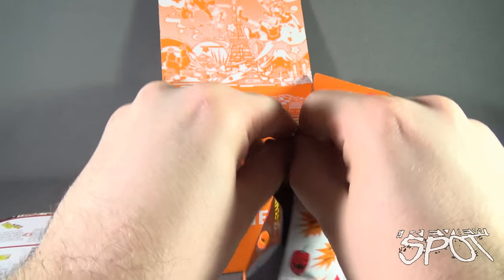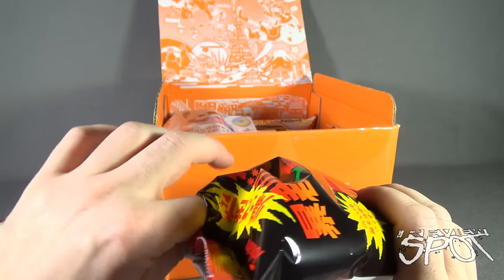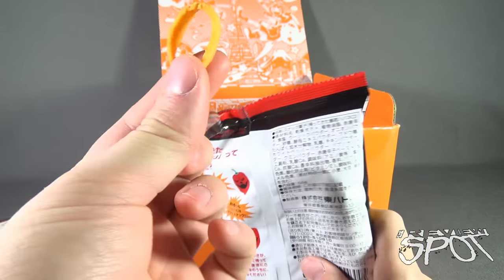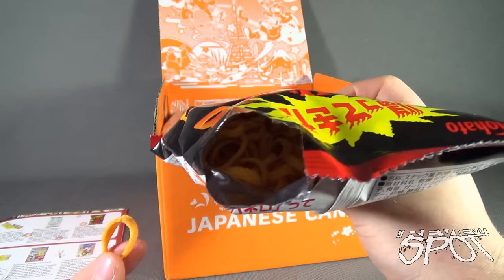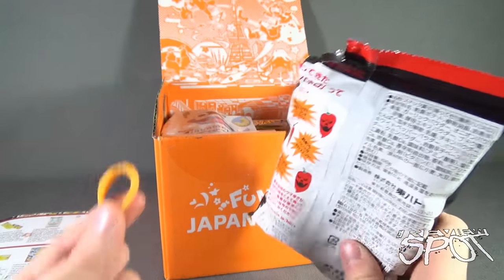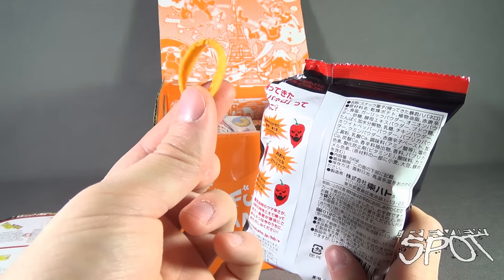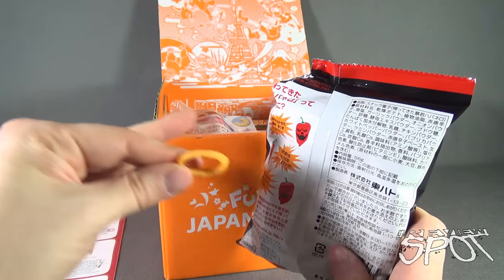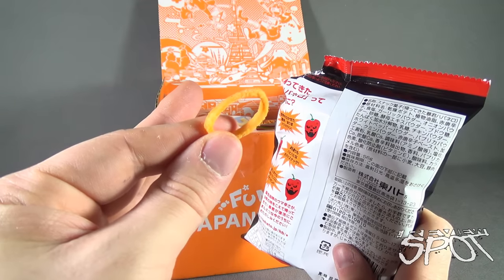I want to make sure I open it up completely - not something you would want to be consuming and then rubbing your eyes. Don't do that. There's one of them right there. It's actually smaller than I was expecting. I thought they would be more like a Ringolo but they're a little thinner in design. Let's give this a try - I'm going to start with something hot, hopefully we'll peter off to something a little sweeter. Here we go, Tyrant Habanero.